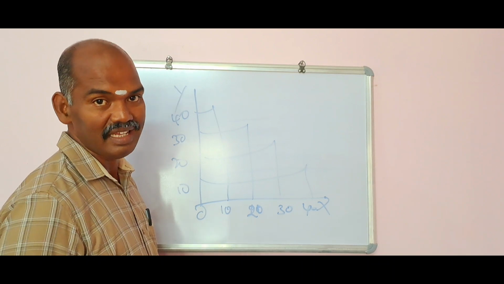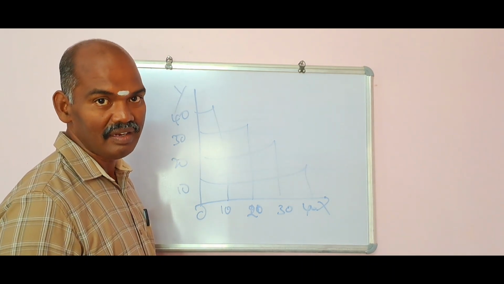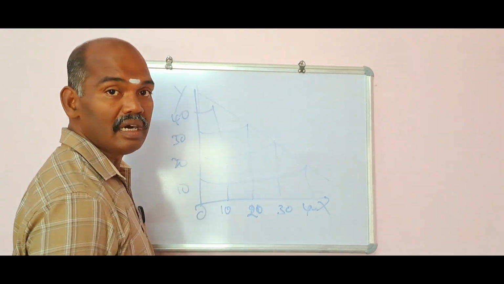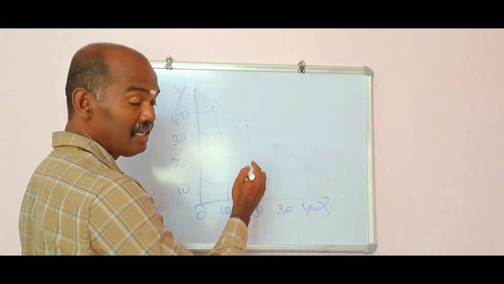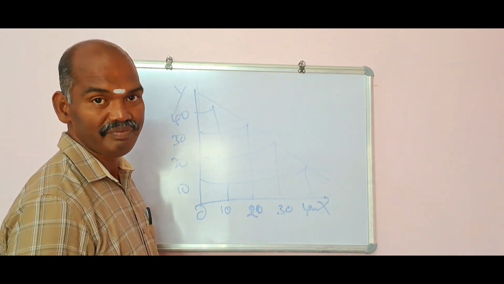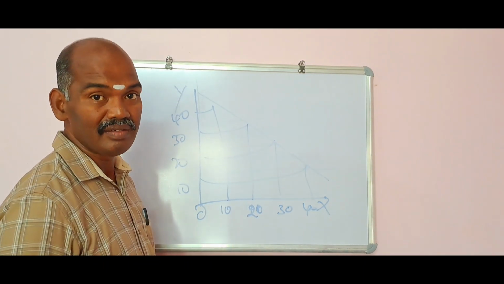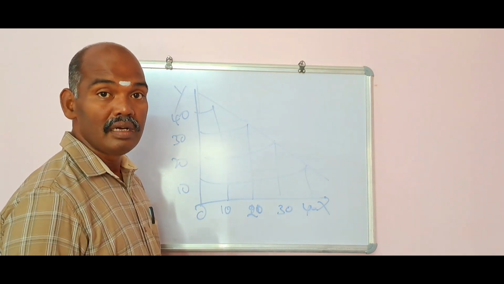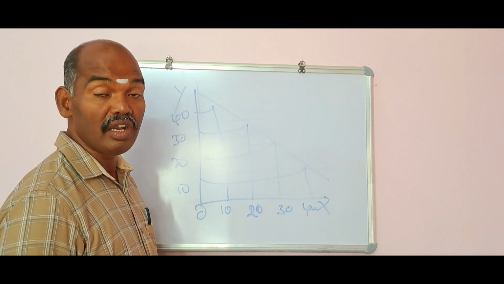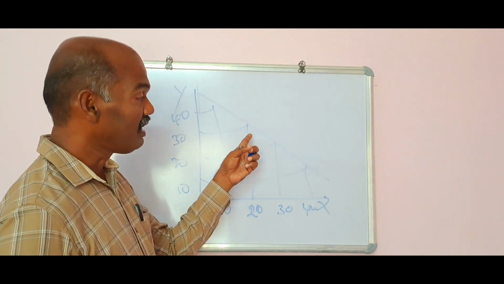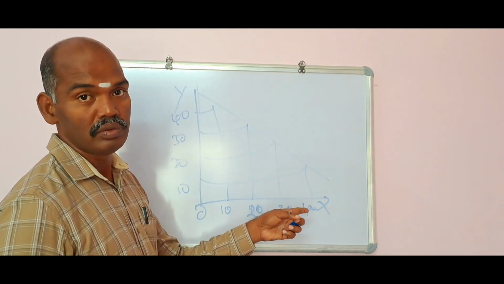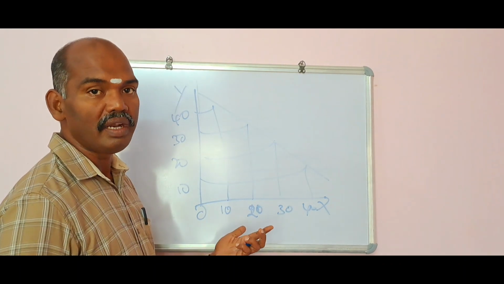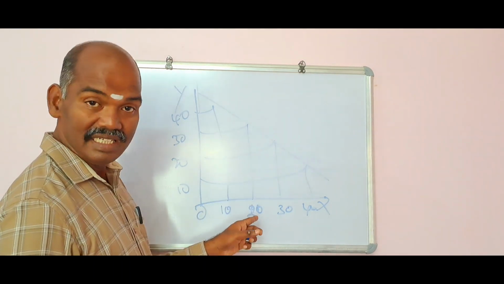Of course, it is human nature to pick more when the prices are very low. Here, we have to put a curve like this. That means the demand curve slides from left to right. It is going negatively. Why are we saying it is going negatively? The price and the demand are related to each other in opposite directions. That is why we say the demand curve is sloping down. It is a negative relationship between the price and the quantity demanded. This is the demand curve.